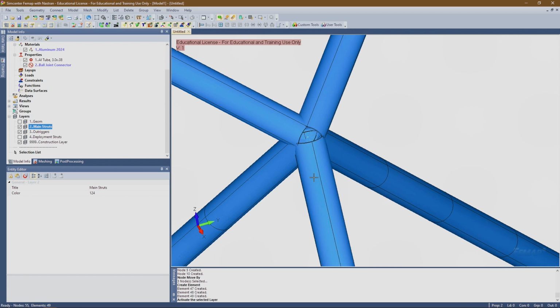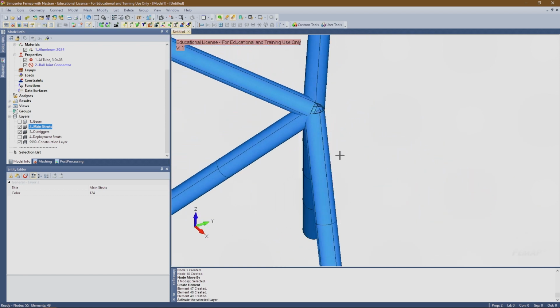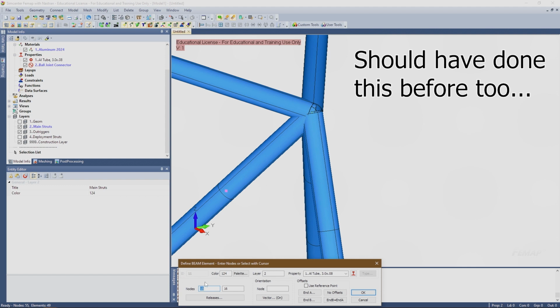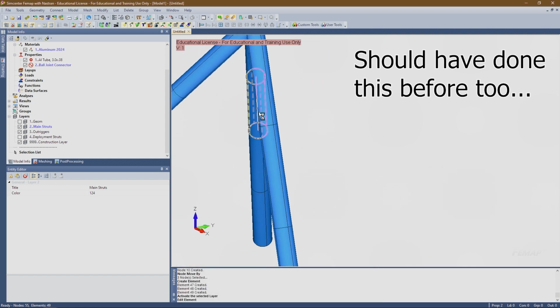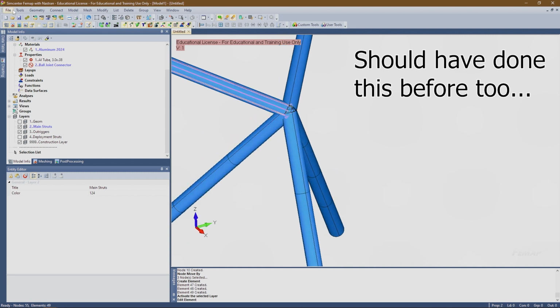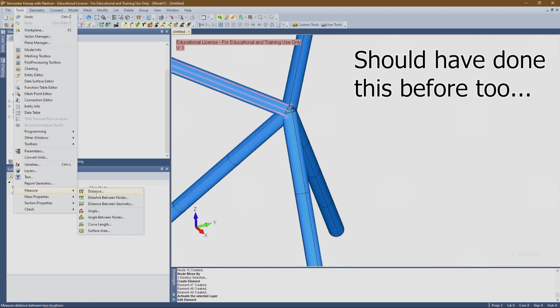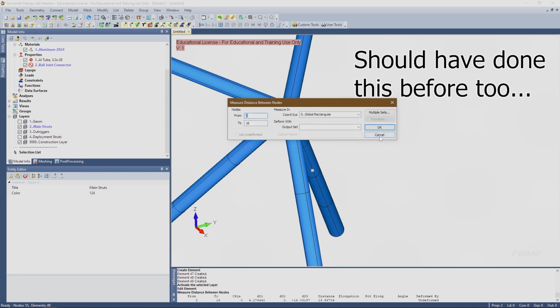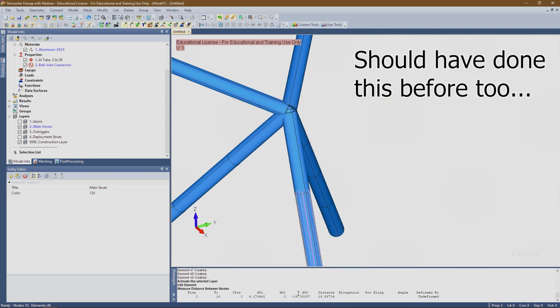So what we want to do is move the node for this guy, either 15 or 16, in the direction of the strut. So essentially we're going to go to Tools, Measure Distance Between Nodes, and then select those 2 nodes and hit OK. And that is going to output the delta X, Y, and Z of this strut.